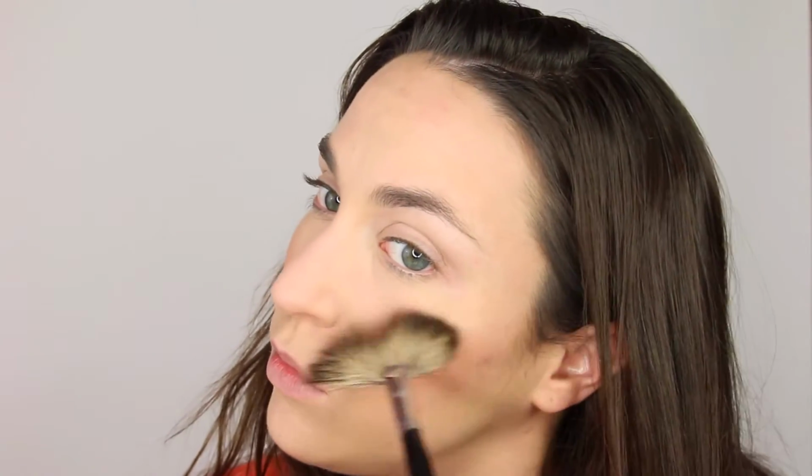And for my favorite part of highlighting and contouring in general, perhaps my favorite part of makeup, is highlighting. I cannot get enough of highlighter. It's just such an instant gratification thing. As you can see, this highlighter is beautiful, and when applied with a fan brush, it's very soft. It's easy to control the placement of it without getting a huge chunk of sparkle on your cheek.